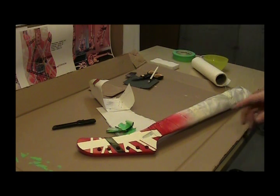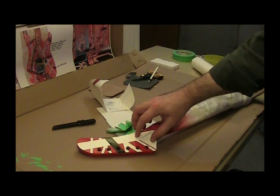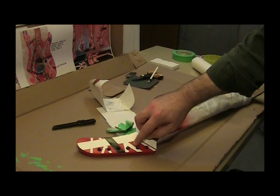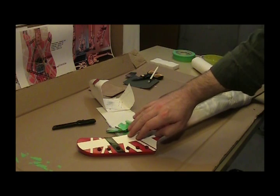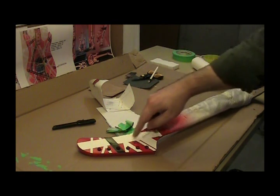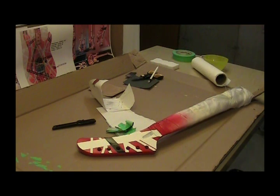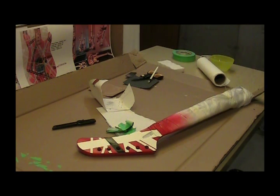Another problem I'm having is I should have used gloss white paint. This being a satin finish, when I'm sanding the red it's leaving pink debris - super fine debris - in the white areas, and then I have to hit those with a magic eraser. Science's latest miracle. It seems to do an alright job, but once I start working in an actual large area that may turn out to be a problem.